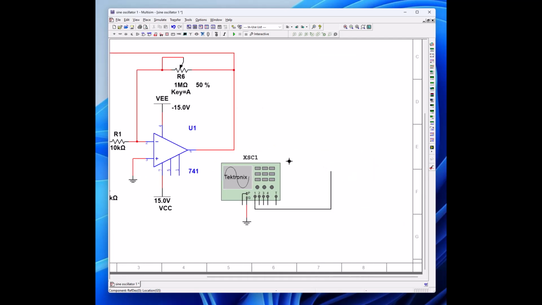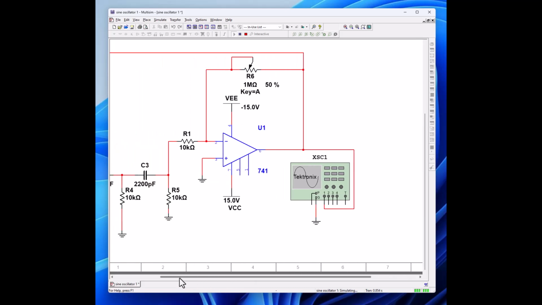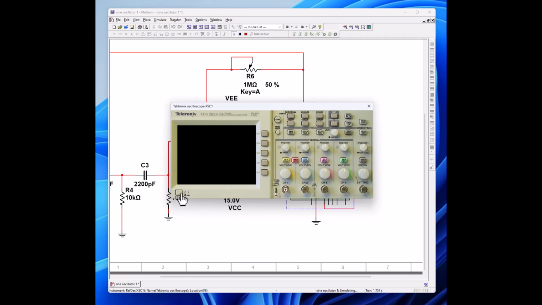And let's go ahead and input this, start our simulation, recenter this, and open up our scope and see if we can get this guy to oscillate.